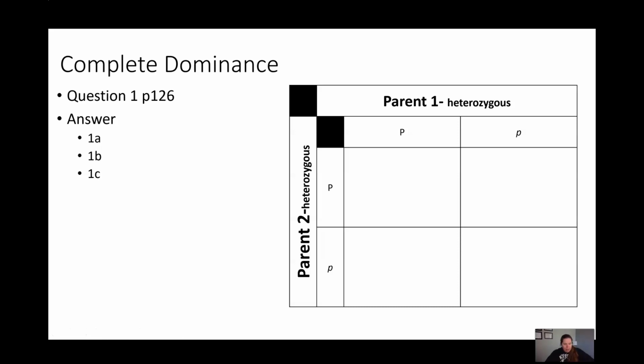So if we have 2 heterozygous parents, parent number 1 that's heterozygous and parent number 2 that's also heterozygous, let's assume that the symbol for PKU is capital P and lowercase p. Remember, they're both heterozygous, and the offspring would have to be homozygous recessive in order to actually express this trait, because this is an inherited recessive disorder. So again, complete the Punnett square that I set up for you here, and use this completed Punnett square to answer questions 1A, B, and C.